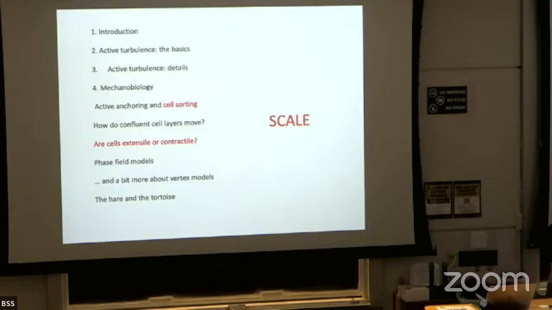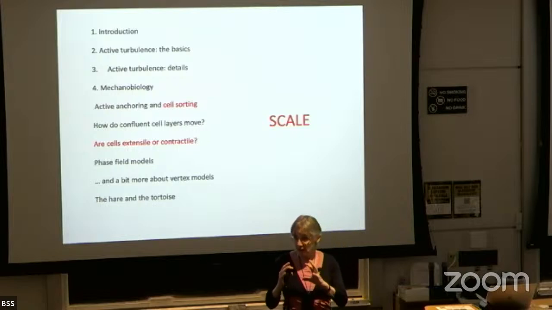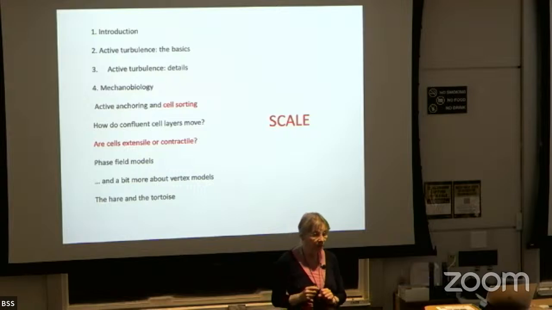Models like the vertex model have been very helpful in helping us think about the shape of cells, and I hope to convince you perhaps about the dynamics of cells as well. Vertex models are one step down. You still don't resolve what's going on inside one of these cells. You just look at the shape of the cells. And these phase field models are a bit the same.